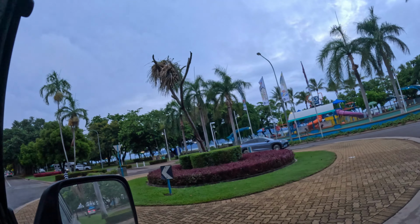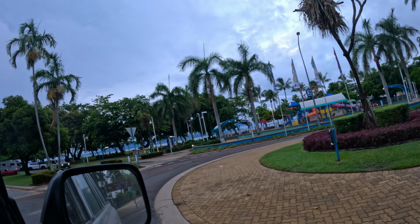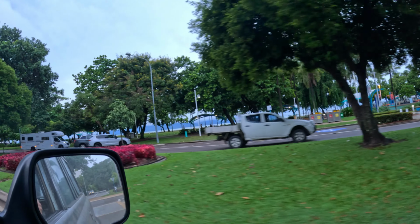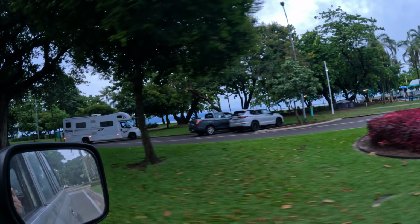Anyone who's not familiar with Townsville, I'm on the Strand at the moment. This is the Strand. Runs across basically the waterfront. Sort of picturesque area. It's not too bad. I don't mind it. Don't come down here much.